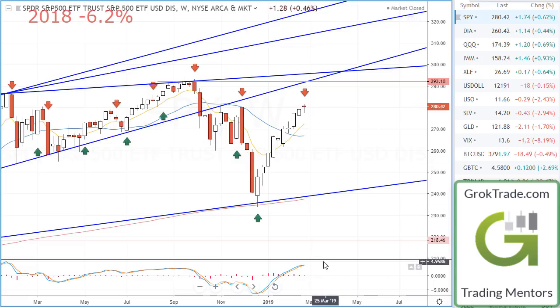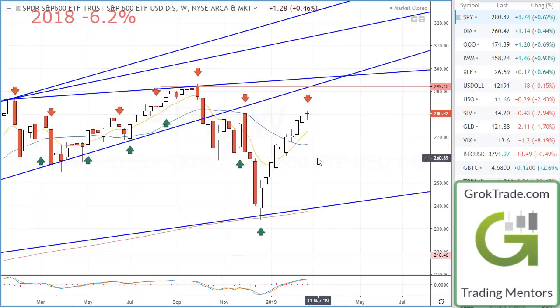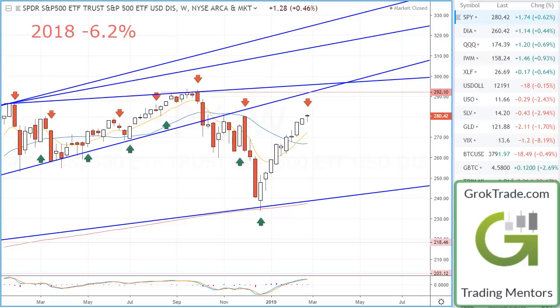Guys, if you look at the MACD down here, we go up. Look how the signal line, the MACD line on the centered oscillator, is getting ready to cross over. You can see that with the histogram getting down. Once it crosses, the histogram tick will go to the negative side of the zero line. It will tick on the lower side like you see right there. That's telling me that it looks like it's going to drop. And if it drops, it could be a nasty little drop that we receive.